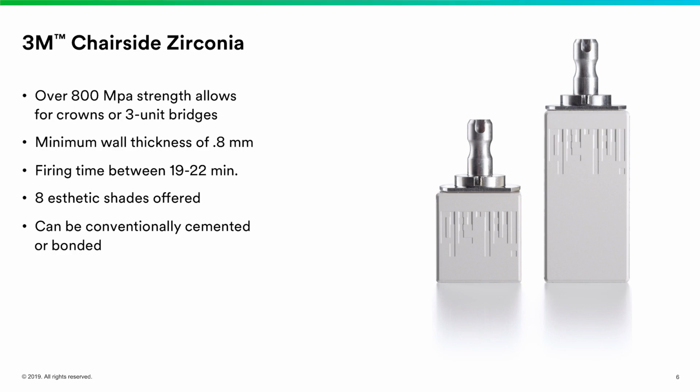We can have a minimum wall thickness of 0.8 millimeters. So we do not need very thick walls on these restorations to be able to deliver that high strength ceramic that we're looking for. The firing time on these restorations is anywhere between 19 and 22 minutes. According to 3M, if your restoration is less than 1.2 millimeters around the entire circumference and occlusal aspect of the crown, then you'll get a 19-minute firing time. I've been using the zirconia for a bit, and I will tell you that I tend to find that the sintering time for these materials tends to be in the 22-minute range.